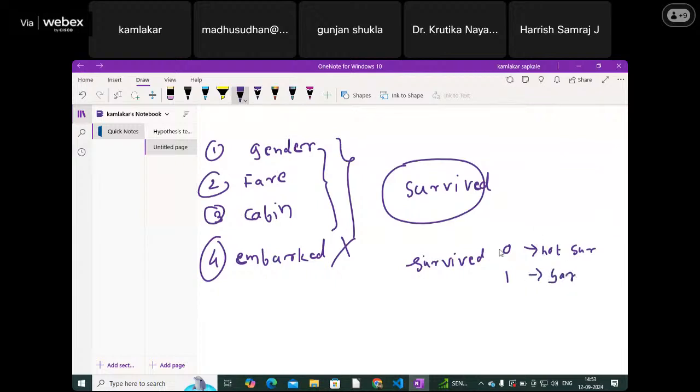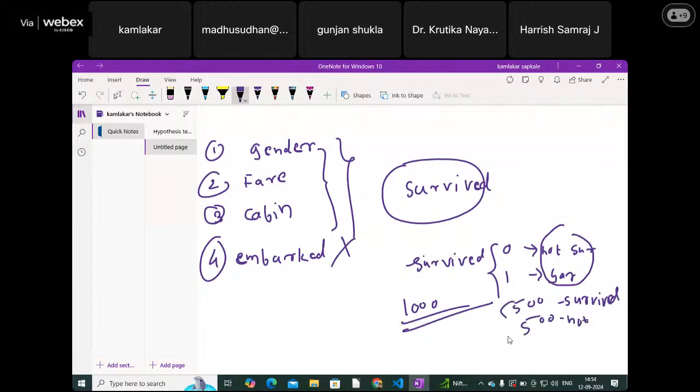So you should use accuracy as a model evaluation metric when the number of these two labels is approximately equal. This means if our data set contains a thousand observations, approximately 500 should be survived and 500 should be not survived, not exactly equal.